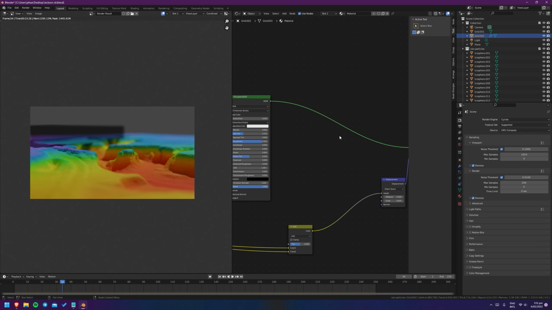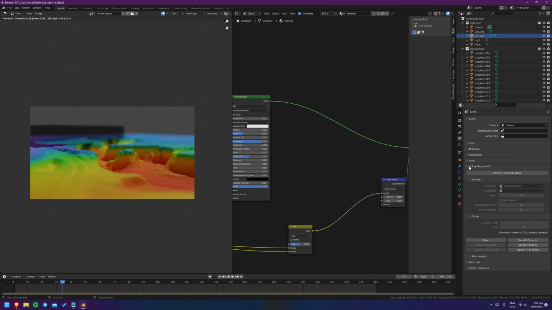But I think that should be fine with all the simulation and everything. Just don't overdo it with the simulation because it's going to take like 5 minutes per frame. And make sure you don't press play. Don't ever press the space bar. If you ever want to simulate it, click Rigid Body World and make sure you click Bake. If you press space, the entire Blender instance will crash and you'll have to restart whatever you were doing.